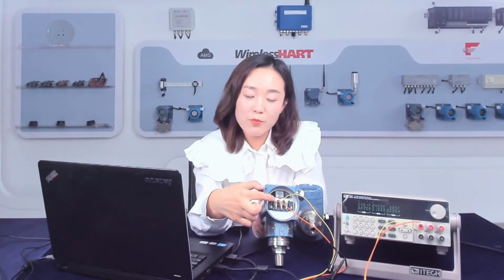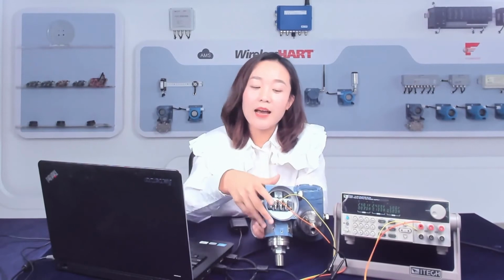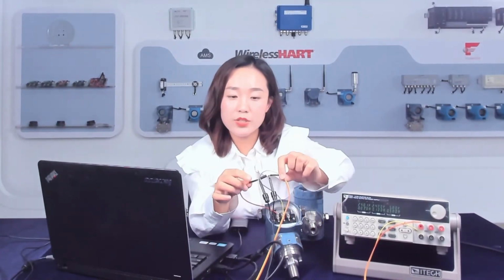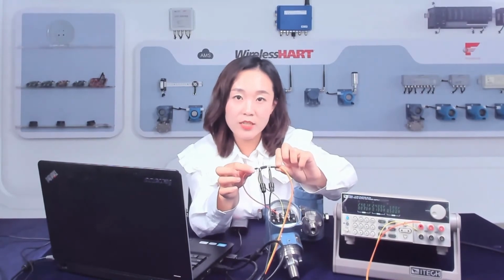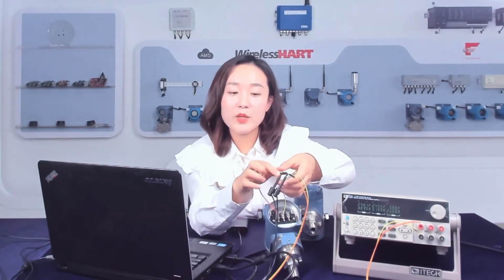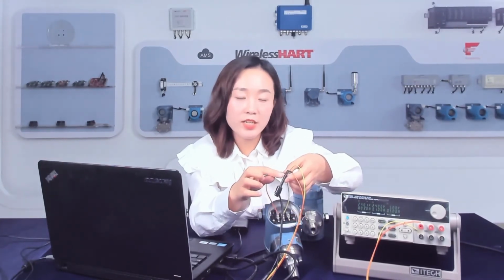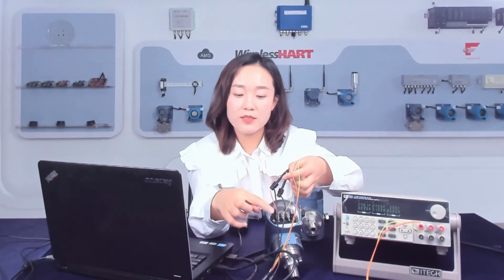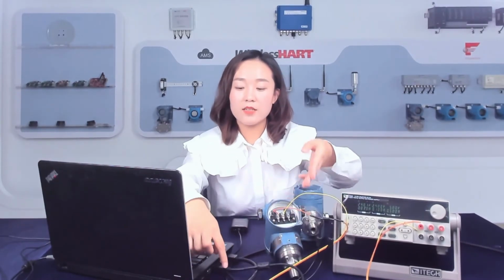We connect the pressure transmitter by its negative pole and positive pole to the power supply. And please remember, before using the HART modem, you must connect a 250 ohms resistor in series in the HART loop, by using the HART modem's alligator clip with the resistor, and then connect with our PC by the USB interface.